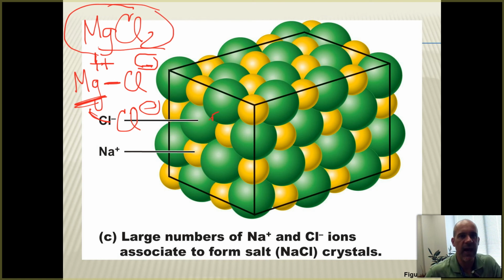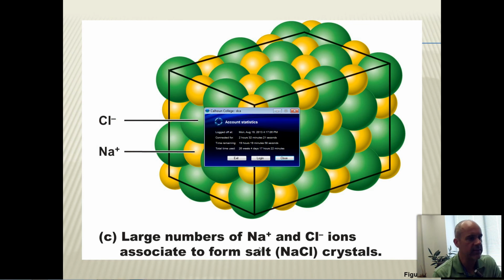Or you'll see things like calcium phosphate when we talk about the skeletal system. You have calcium ions, you have ions that are called phosphate ions. Those bond together and make a type of salt crystal. So you'll see there are many different examples of those. Sodium chloride is not the only type of salt that exists out there in the world.